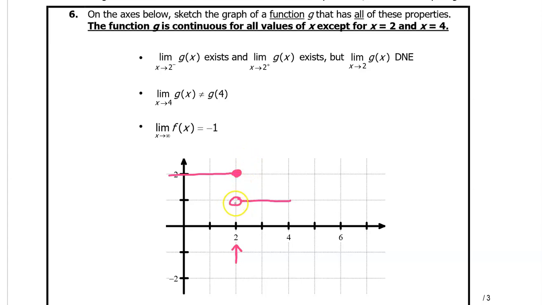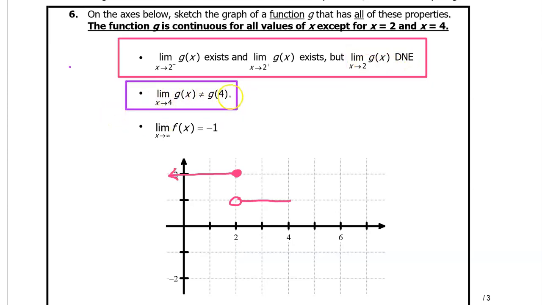I am going to put an open circle here because it wouldn't be a function if I had a closed circle at 2 different places. So I'm going to leave an open circle here. It didn't matter. I could have made the one on the bottom the closed circle, and the one on the top could have been the open circle. That is not significant. But by making the function approach 2 different values from the left and from the right, I have guaranteed that the overall limit as x approaches 2 does not exist.